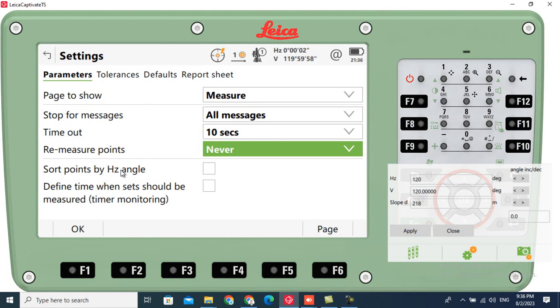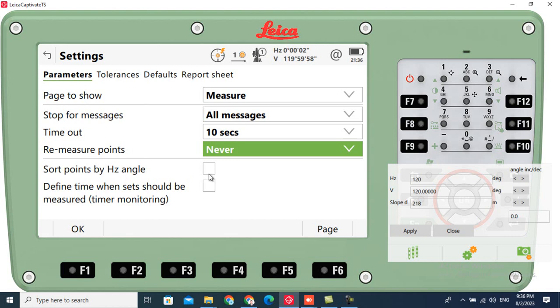If you measured point 1, then point 2, then point 3, then point 4, then point 5, you define the points with this arrangement. So the program will measure point 1, then 2, then 3, then 4, then 5. Even if every point is in a different direction, it won't rearrange them. It will arrange them by the arrangement you did.